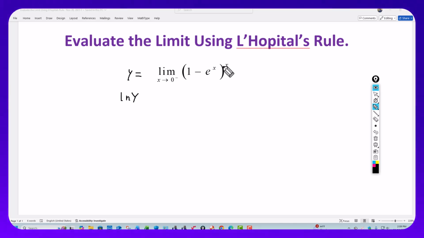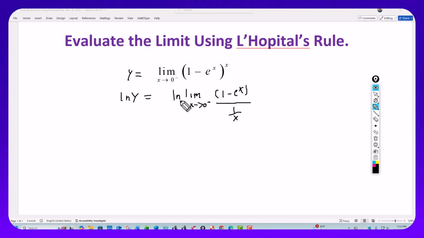0 to the 0 is indeterminate, but I want it as a fraction. So I'll take the natural log of both sides here, and I have this expression to the x power. I take the log of that. This will be the limit as x goes to 0 from the left side. Because I'm taking the natural log here, properties of logs allow me to bring this power to the front. So that would be here, x. And at the same time, I can rewrite this: natural log of 1 minus e to the x. The x now comes over here, properties of logs. Then I divide through by x, and this becomes 1 over x. Now I have it as a fraction.